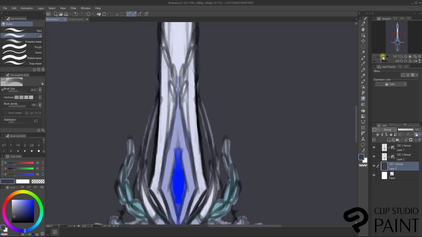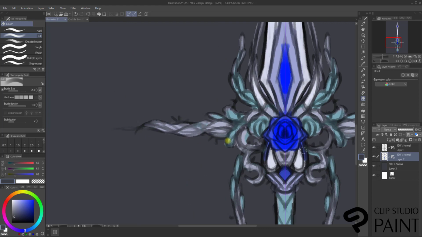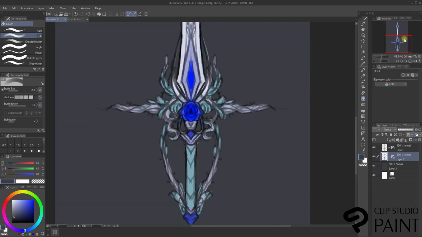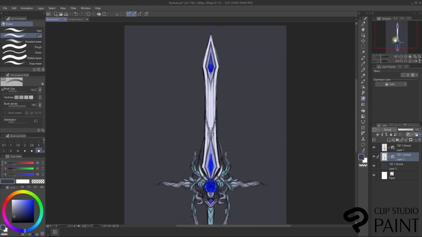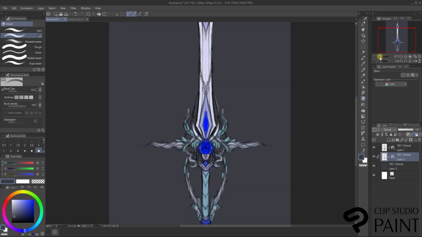You can see there's some kind of errors all around here and there, just thanks to the fact that we have a darker background color. So I'm going to delete these mistakes real quick. Perfect. Now we're ready to color.